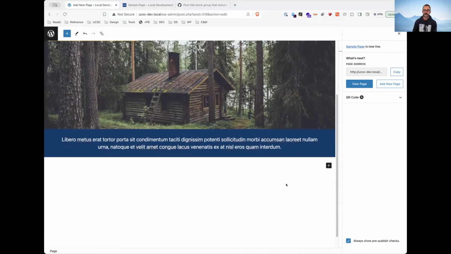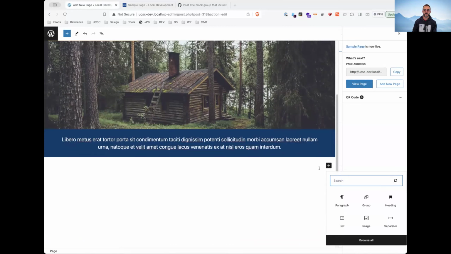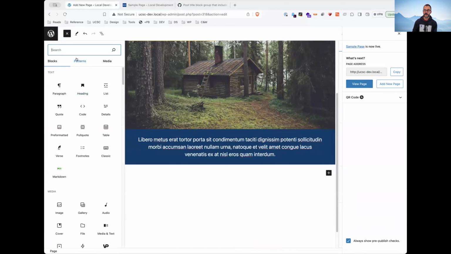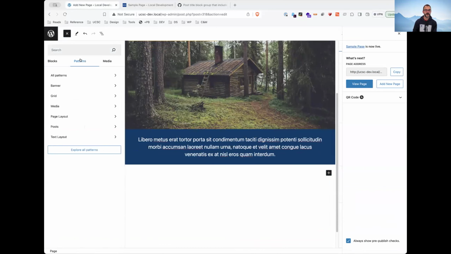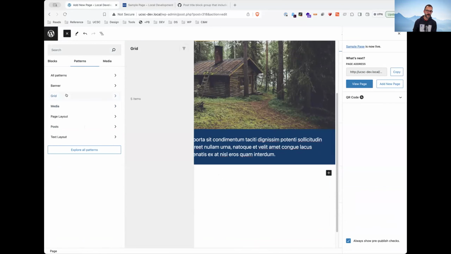So now we're down here below the header, or below the big image, and I'm just going to do this again. If you click the block plus button and then click browse all, you open up the chooser, and we'll go back to patterns. I'm thinking, typically on a home page or a front page, underneath the header here, you get like three columns of something. Could be news stories, or maybe it's just a grid of something.